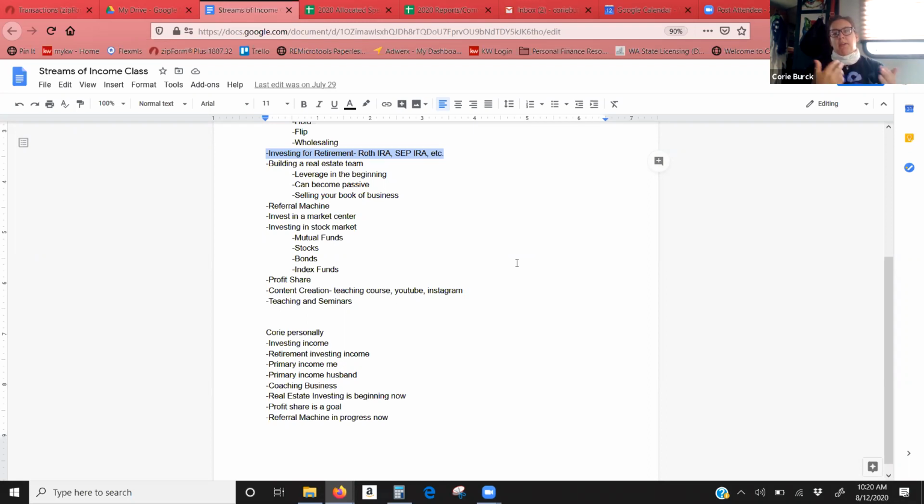The difference between a Roth IRA versus an IRA is that with a Roth IRA, you're paying the taxes on it now because you're figuring for inflation. So you pay the taxes now, and then whatever you invest grows tax-free. And when you take the money out later, you do not have to pay taxes on it. An IRA is the opposite, where you put it in tax deferred and you do not pay taxes on that income, and you pay taxes on it when you go to take it out. So you want to look at how much money you plan on making in retirement, what your income is going to look like, because if your tax brackets are going to be vastly different, one may be better for you than the other. So just talk to your person and make sure you're choosing the right one for your specific situation.